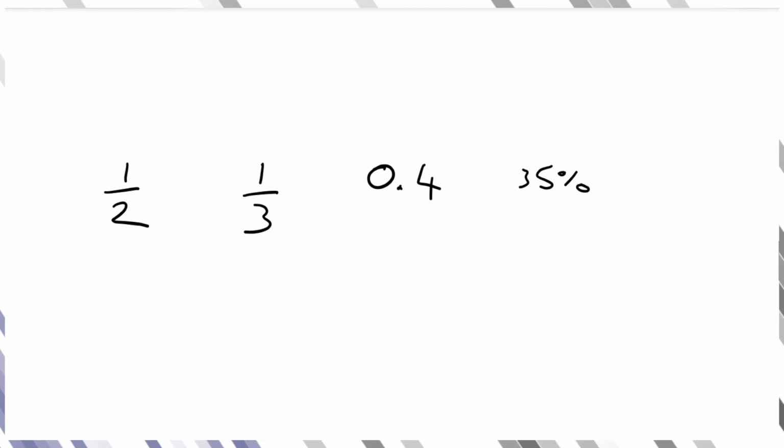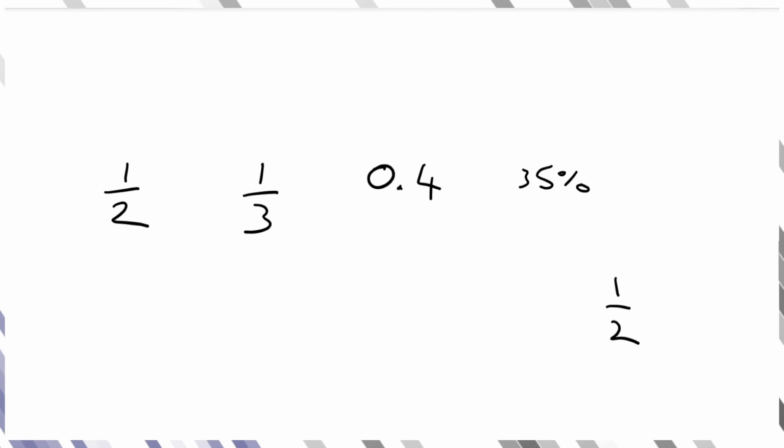So do that first, and it looks like all of these numbers, apart from a half itself at the start there, look to be less than a half, because a half we could always recognize as being 0.5 and 50%. Well, 1/3, we can think of that as splitting a pizza up into 3 slices and eating one of them. That's less than half the pizza because there'd be 2 slices left and we've only eaten one. 0.4, that's smaller than 0.5, so that's less than a half. 35%, 35 is smaller than 50, so that's less than a half as well. So since all the rest are smaller than a half, 1/2 itself is going to be the biggest. So straight away we know that it's going to be at this end.